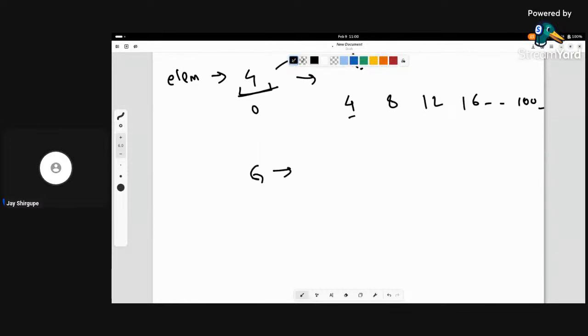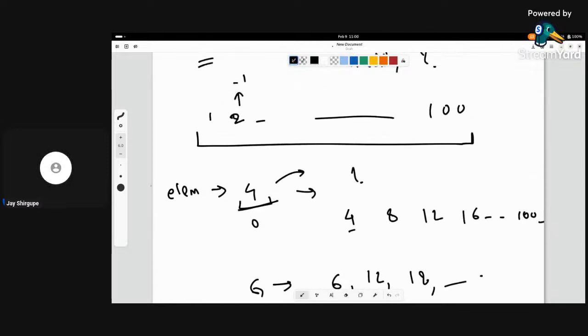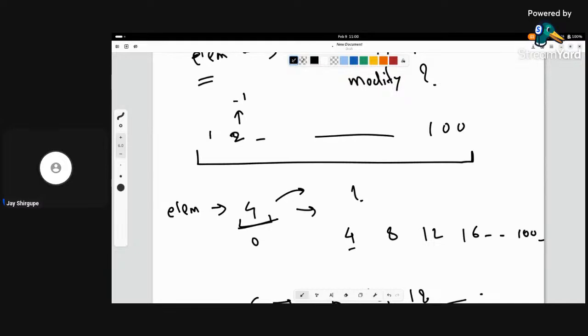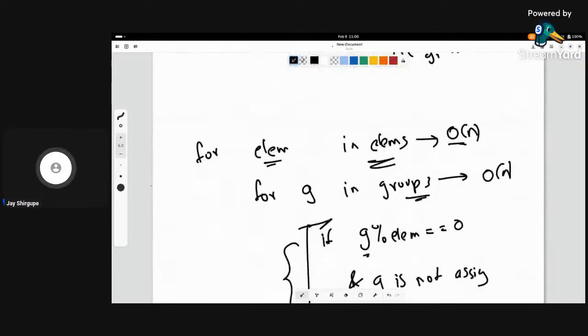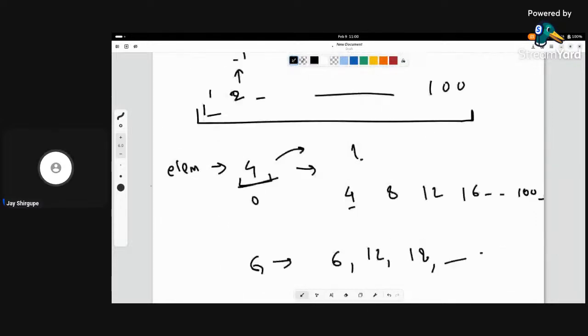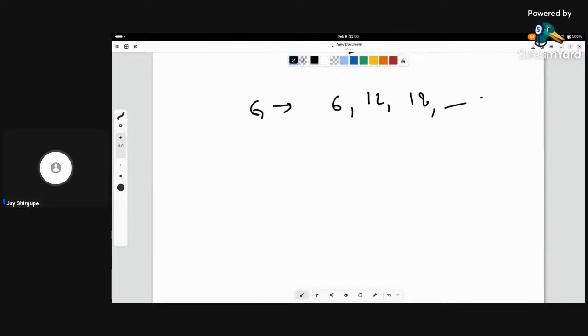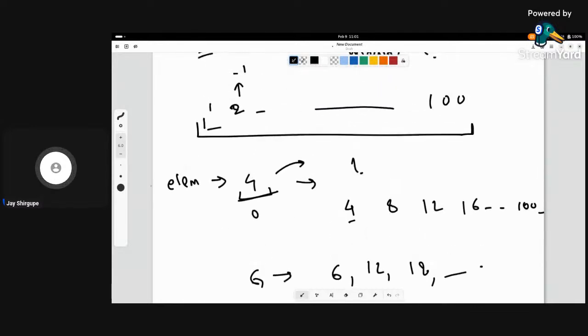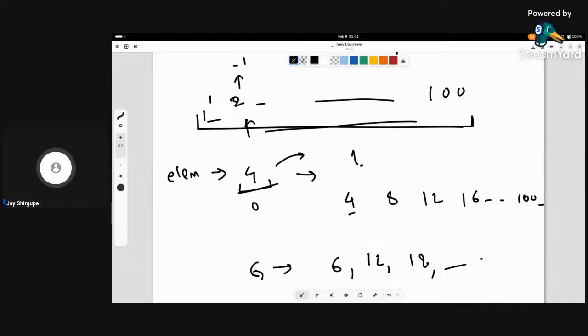For 6, it can be assigned to the group with size 6, the group with size 12, the group with size 18, and so on. Then you can once again have this block of logic in there. Finally, for each group you would have the index of the element assigned to it, and we can iterate over the groups array and calculate our answer. Now for this, the time complexity would be big O of n into log of your max group size, because you're iterating over divisors, and that would be basically a log of max group size.